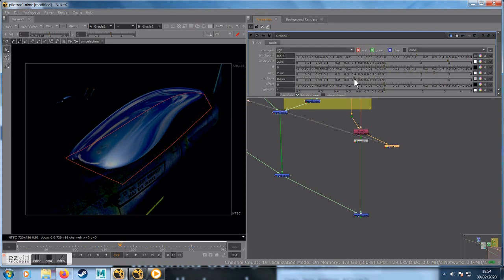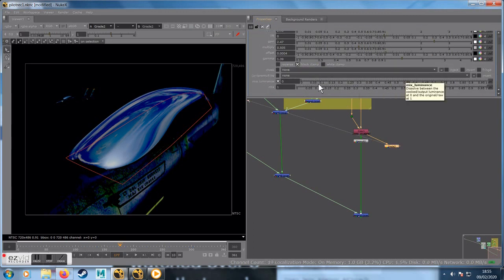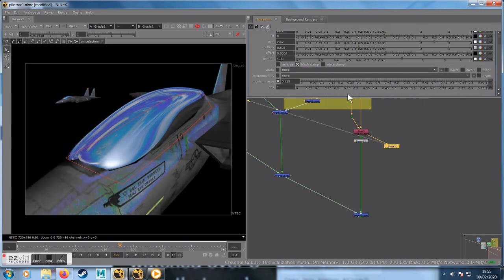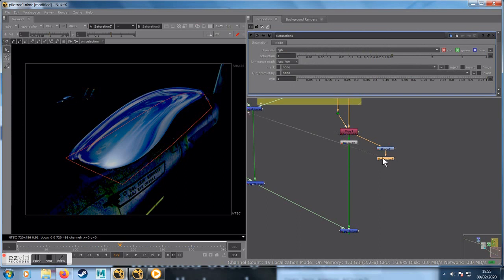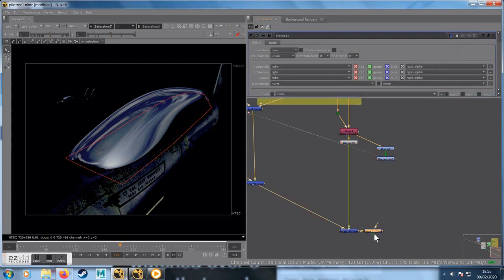So what we do is we'll take the same window piece of footage and put a grade on it, and then we'll tweak that grade around the level, we'll pull the contrast on it so that the highlights really stand out, but other parts just get darker. So we just want to pick out the brightest highlights. And doing that has made it a very bright blue, so we just put a saturation node on as well. The saturation will turn it down so it becomes more black and white.